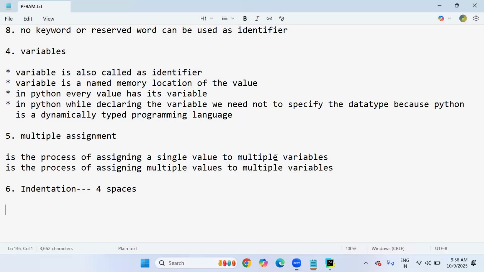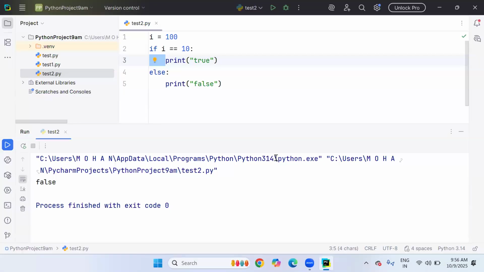Sir, is there any entry point in Python, as we see main in the case of C and C++? No, there is no entry point, only for the starting first line, obviously, because it is an interpreted language, right? Entry point is there internally. If you want to include an entry point name, you can use underscore underscore main underscore underscore. But that's not required because it is internally integrated.